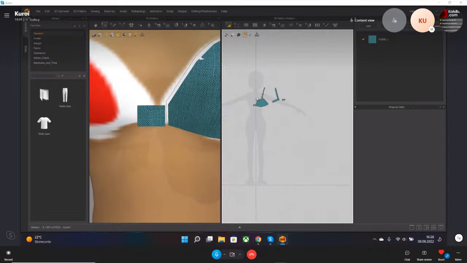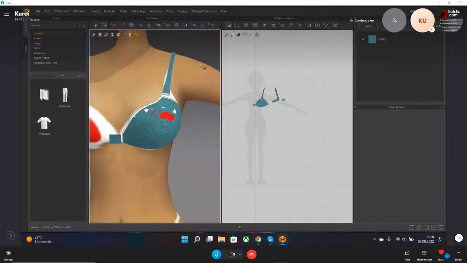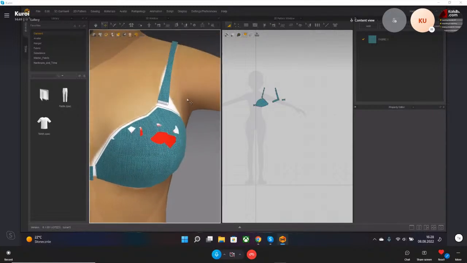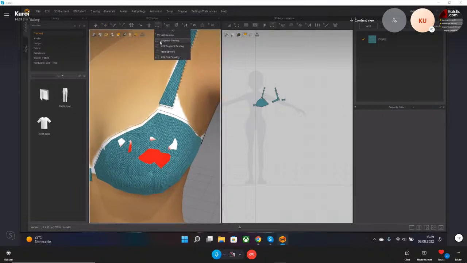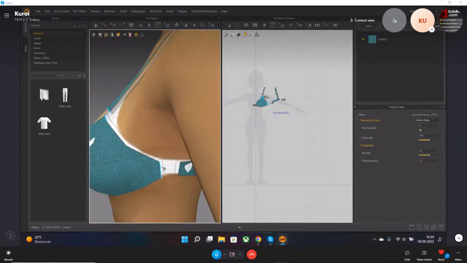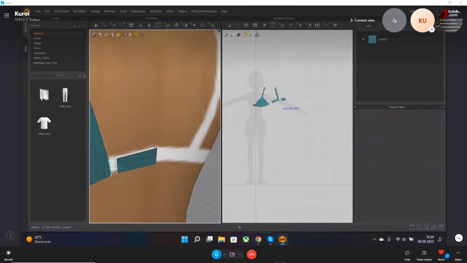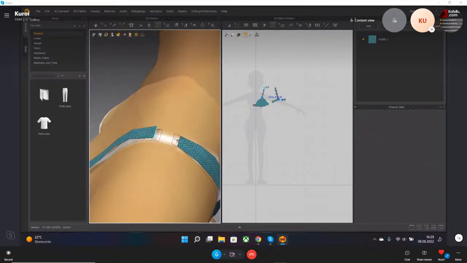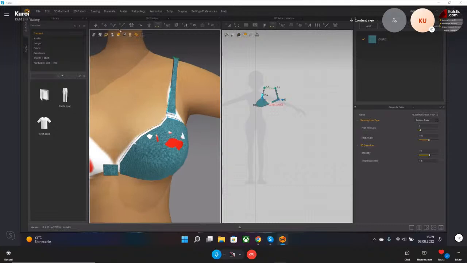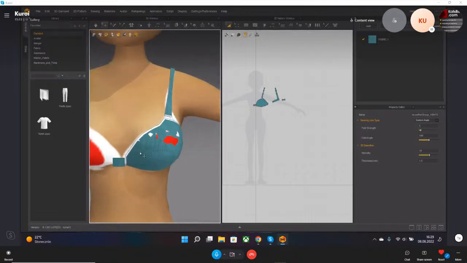Okay, now we have finished this one, but we need to sew it together. We can do this in 2D view as before, or we can go to the 3D view, use segment sewing and just click, and they will be connected together. This way you can create more advanced shapes when it comes to garments. And I think skin tight would work as well. Now we can press simulate, but let me quickly save this. I don't want to lose my progress if something crashes.